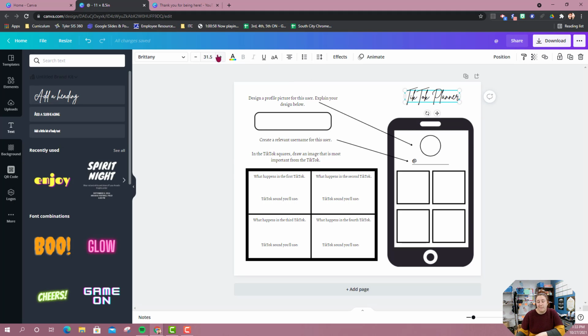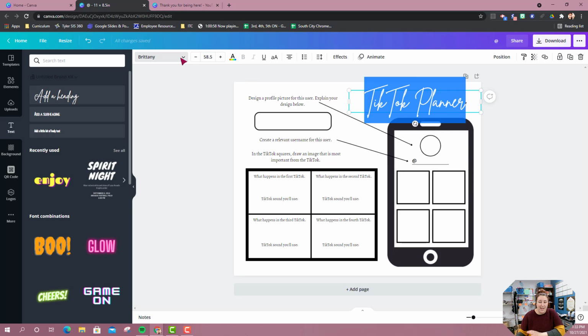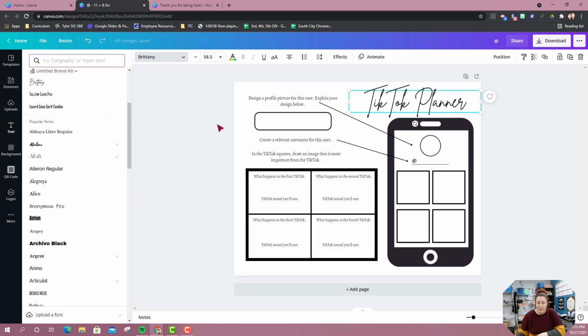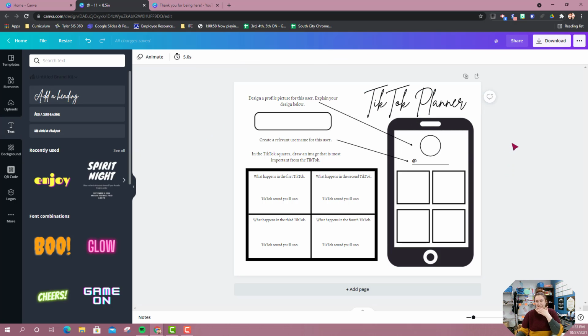That's cute. I actually really like that. So I could keep it like that if I wanted to. I could also choose any other font that I wanted to. I think that I'm going to go ahead and leave it like this. It looks fancy, which I like.